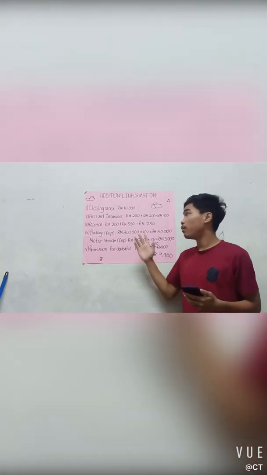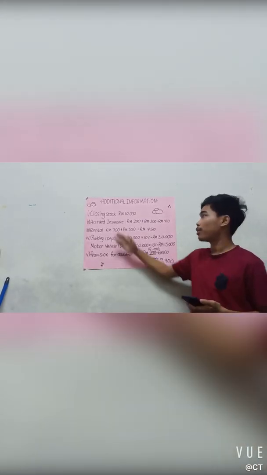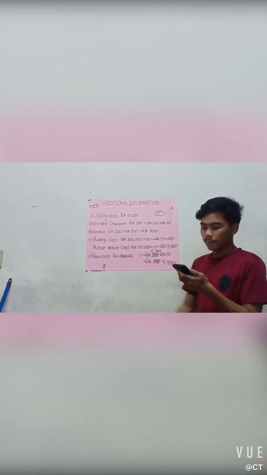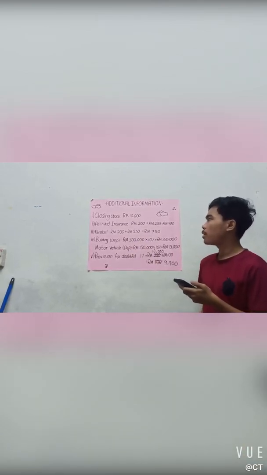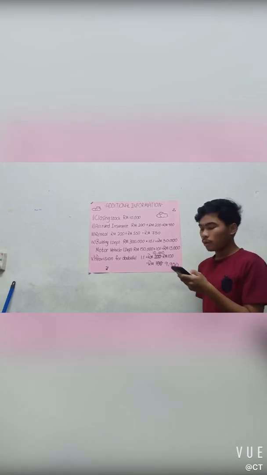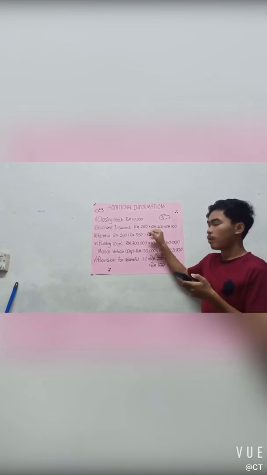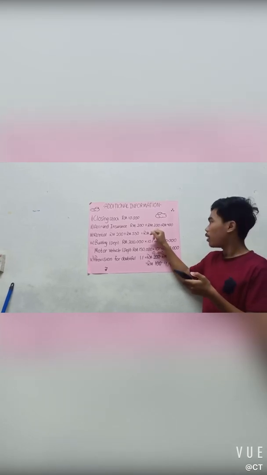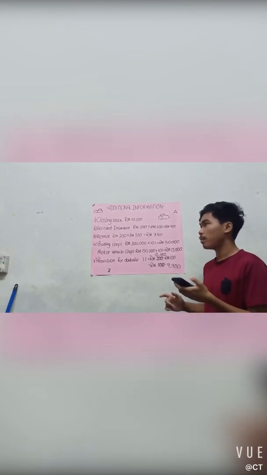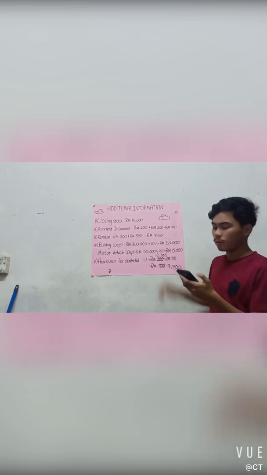Today I want to talk about additional information in Toys R Us. The first additional information is closing stock. The closing stock on 31st December 2019 is 10,000, and the second additional information is accrued insurance. The question says the accrued insurance was 200. So 200 plus 200, because in the SOFE the insurance is always a debit, and we have not yet paid, so it increased to 400.